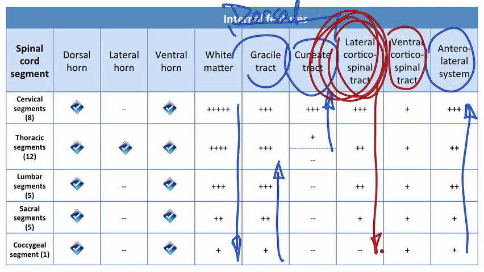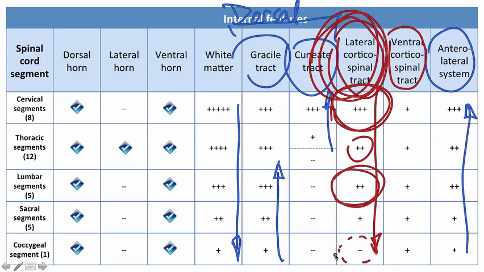And really, much of this pathway is concerned with what we do with our arms and our hands, and to perhaps a lesser extent, what we do with our legs and our feet. This pathway is all about controlling voluntary movements, which mainly involves our arms and our legs. So there's not as dense a projection to the thoracic cord, but we still see the pathways that are working their way down to the lumbar segment. And then once we get below the lumbosacral enlargement, this pathway really drops out of the spinal cord.